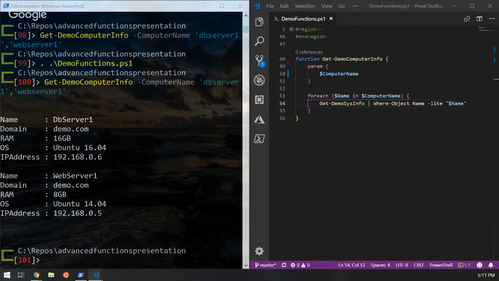Generally, a foreach loop is going to be the fastest one that you can use because pipelines have processing overhead to them. If you start using a bunch of ForEach-Object, you're going to notice that your script gets pretty slow. But as long as you can keep track of your sentinel value in your loop, then no problems.